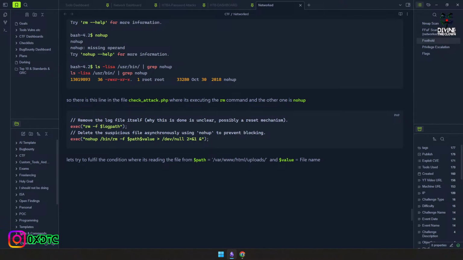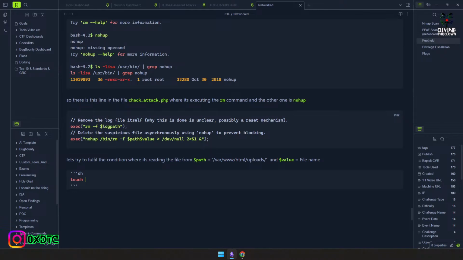We can create something like this sh. It's gonna read the file itself every 3 minutes, right? So we will do touch.